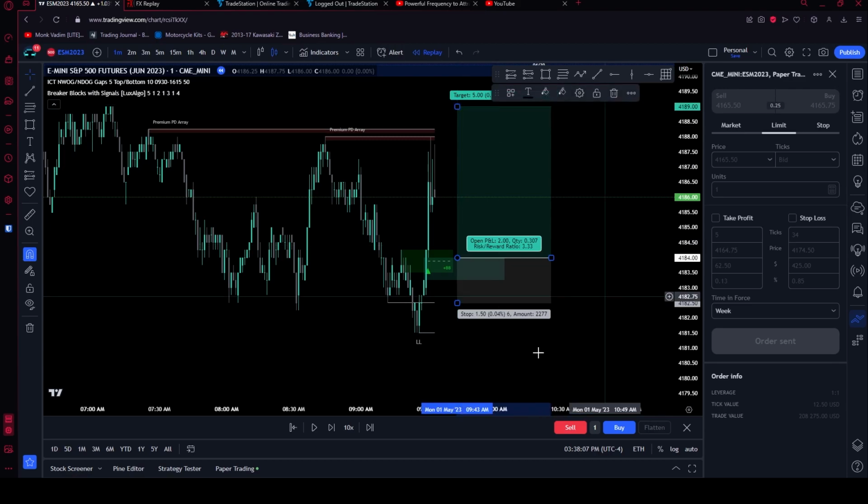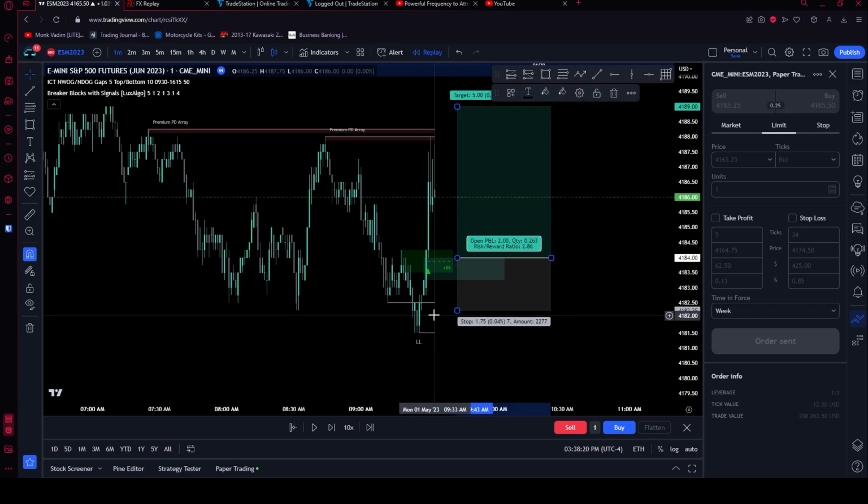I'm zoomed in pretty far, 5 handles. For the stop loss, you want to look down this market structure shift leg and find the last fair value gap. Here's a volume imbalance. I count that. So you go to, in this case, the bottom of the first candle that created that last volume imbalance or fair value gap.